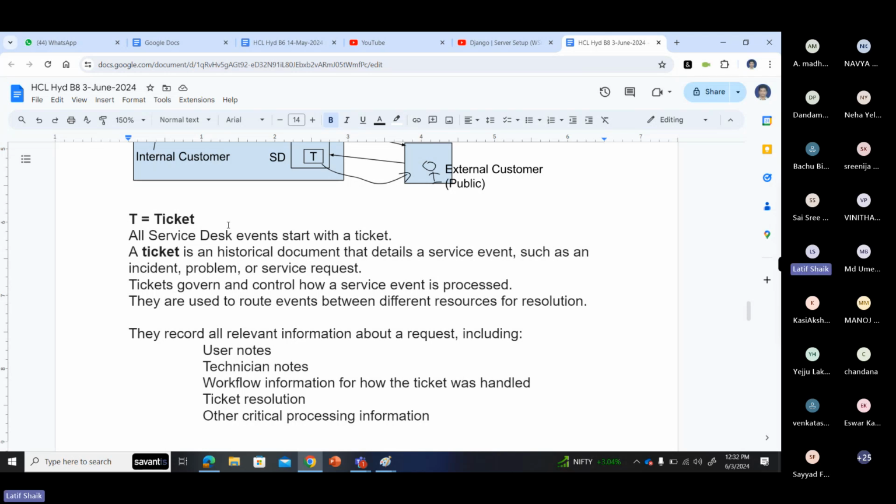Is it service related or issue related? What does the client require? That information is available in this ticket. All service desk events start with a ticket. Without a ticket, I can't proceed. For example, I'm a service desk person and you are the client, and you say, I want to access your web server through the SSH protocol, but I'm unable to access it, I'm getting an error.